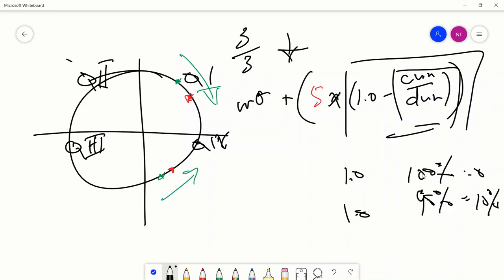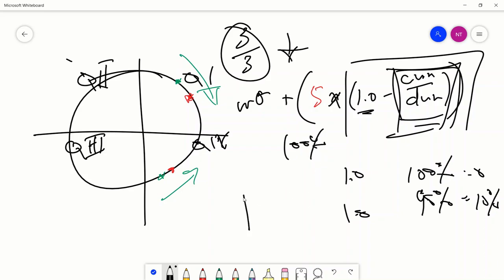So what we're doing here is, instead of having a pattern where the percentage decreases, so this would be 100%, and then 98%, and then 96, and then 95, 94, all the way down to 0. Because we're putting the 1.0 minus this ever-decreasing fraction, we're actually flipping the pattern. So instead of going down from 100%, we're going up from 0%. Now, why is that important?